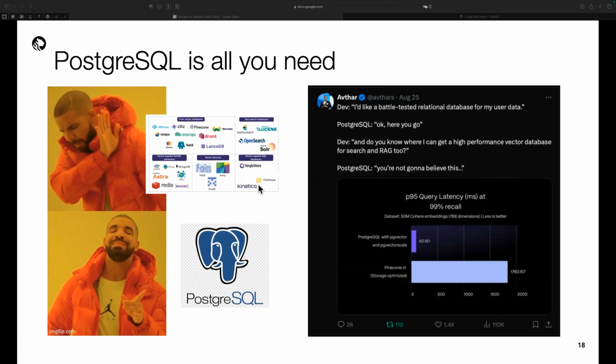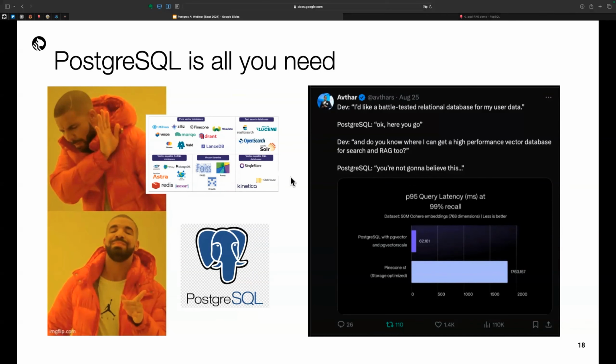And then you have all the good things that we know and love: reliability, ecosystem, and the SQL query language. And one of the other cool things is that you can go beyond simple vector search for your application. You can do things like hybrid search, filtering, and text to SQL. We're going to get into all of these later in the presentation, but this is all possible because you have vectors and other kinds of data all in one SQL table, or all in the same system.